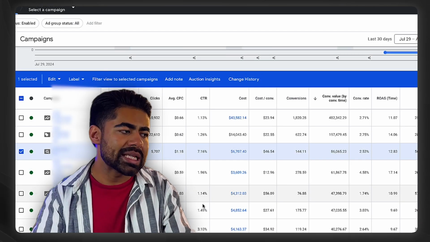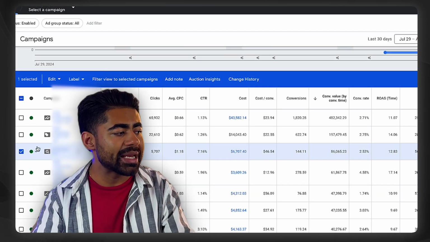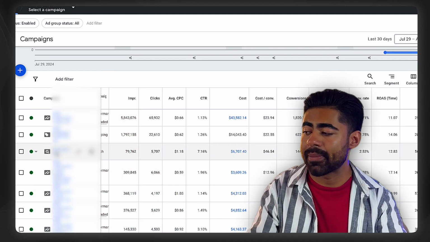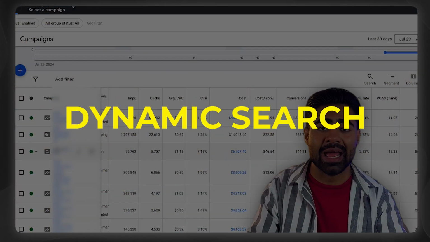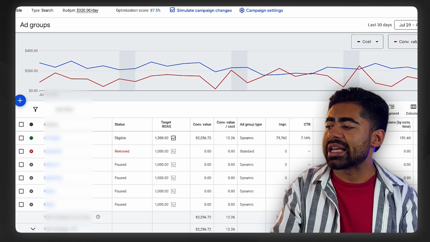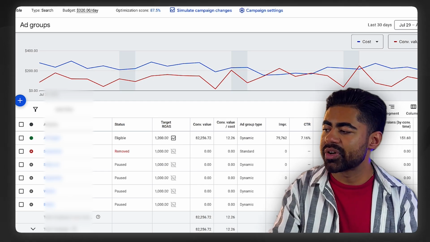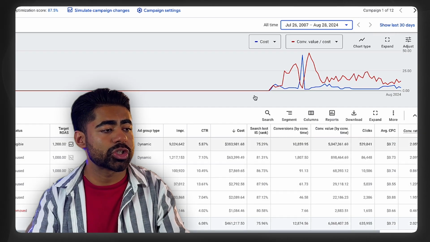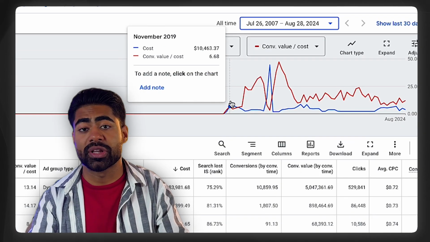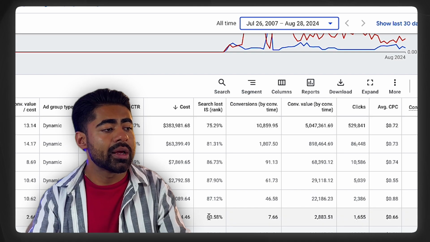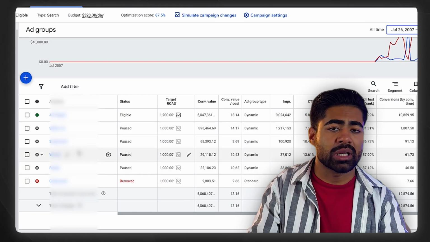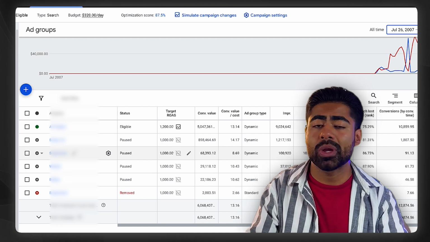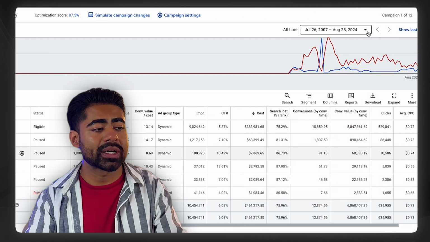But with that, let's now go over the strategy of the approach which made us $86,000 in revenue every 30 days with this search campaign right here, which, by the way, is a dynamic search campaign. Now, in terms of a dynamic search campaign versus a collection based versus a product specific based, for this brand, we have tried it all, and we've been running this search campaign here since about 2019 for this brand. So it's been quite some time now that this brand has been running with search campaigns. We've tried collection based, we've tried DSAs, we've tried product page specific, and what we have found is collection based has worked time and time again.